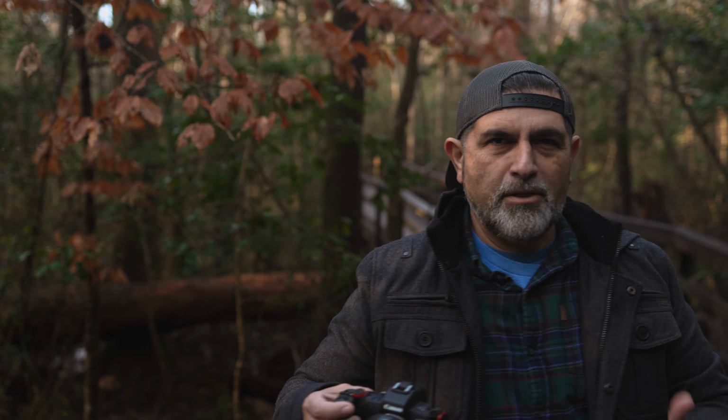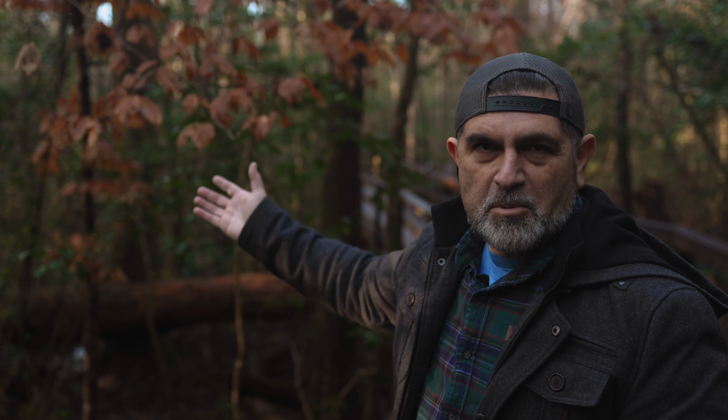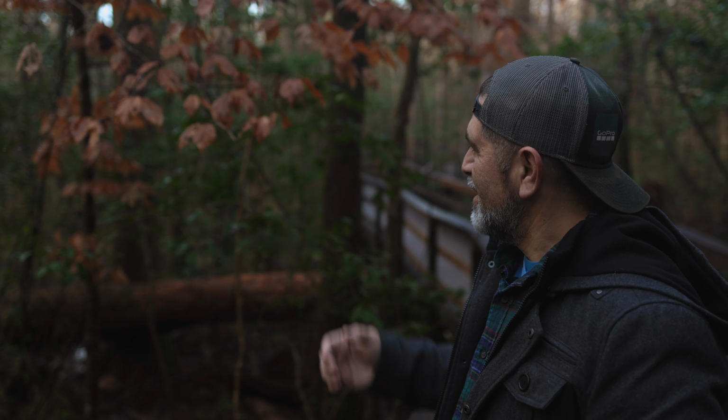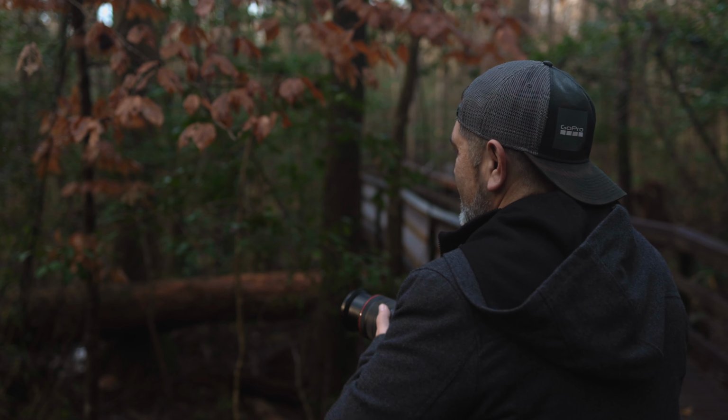But never be afraid to shoot on a popular pathway, per se. It might sound a little touristy, but you don't have to be in the thick of it to get an original image. This is an image that most people probably pass by and may never see or want to shoot. But for me, this is what photography is all about: finding images that speak to you, not necessarily to other people. It's your art, your creativity, and what you're creating that makes it special, and the moment special as you're out taking photographs. So this is my first shot, and as I say this, the sun is disappearing, but I think we'll still be able to get a pretty good shot.